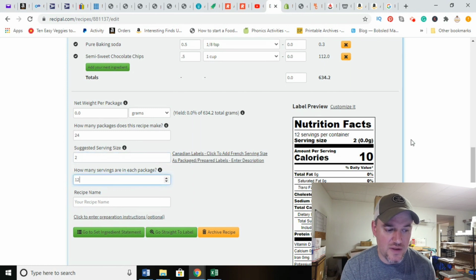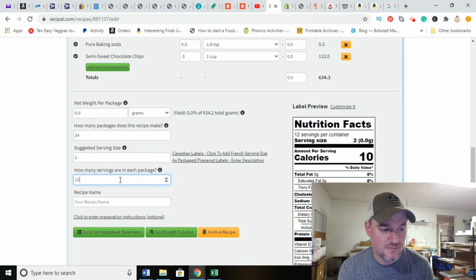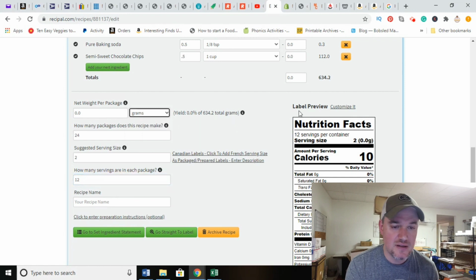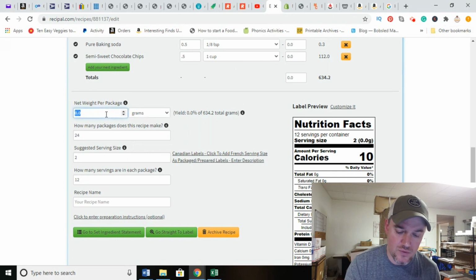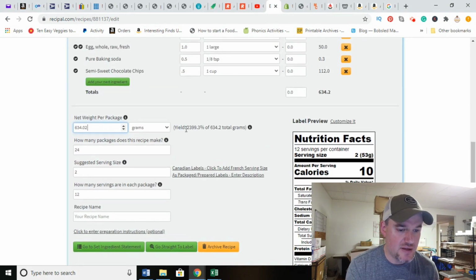There we go. So now with 2 cookies, 24, how much does the package make? So the recipe itself, you need to actually figure out how many servings that makes. So this has 24 actual cookies in there, and per serving that you suggest, 2. And then over here, you've got how many servings per package. Now the weight of the package is, let's see, in grams, that's going to be, let's check out, grams, 634. All right, so on the top here, let's make sure.